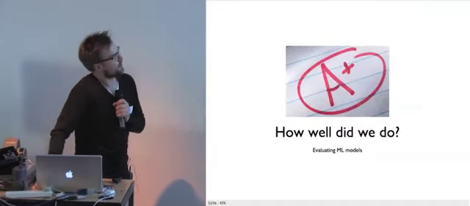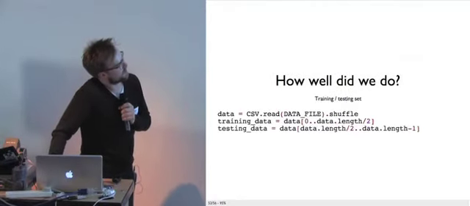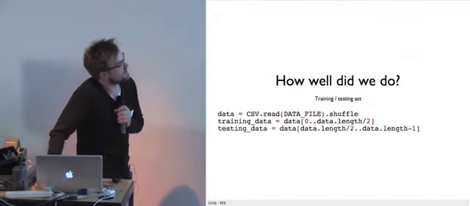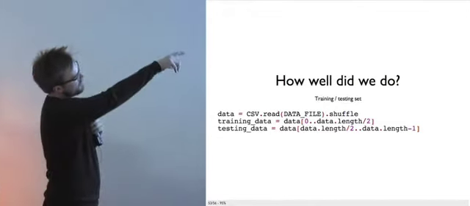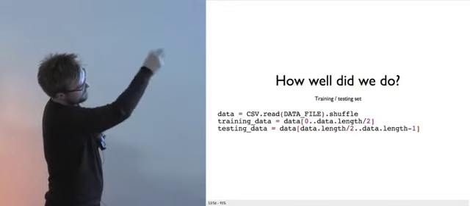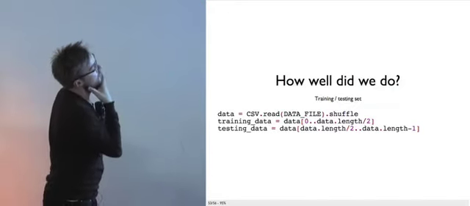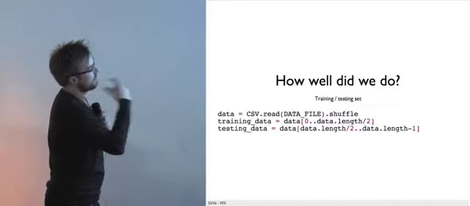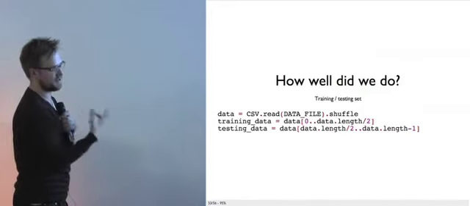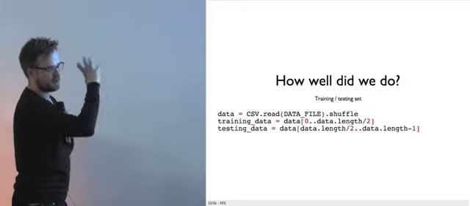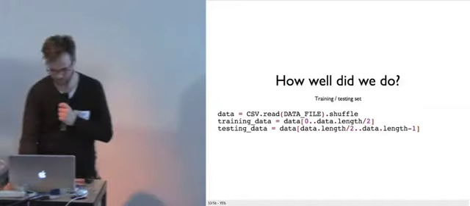So finally, I'd like to talk a little bit about evaluating this kind of work. The important thing is to test on a set of data that is different to the data you trained on. So at this point, we're taking our entire list of tweets, shuffling them, and dividing it in two, so we've got a separate set of examples to train and to test on. This is important due to the overfitting problem we talked about earlier on. If you test off the same data you trained on, it's very easy for it to get stuck in a sort of loop where it's looking at very specific things and then can't generalize out to other examples later on.